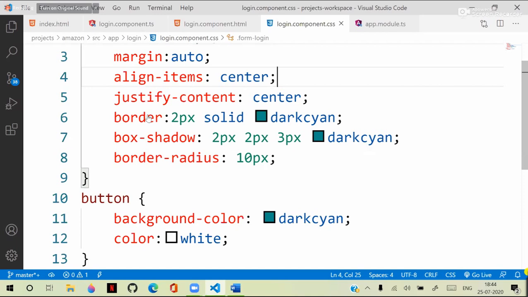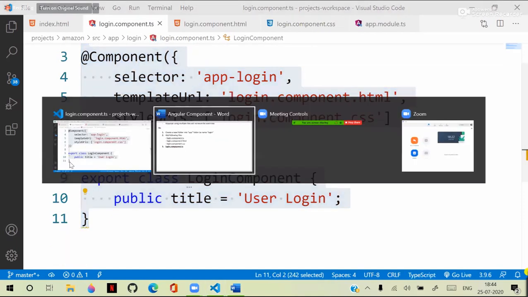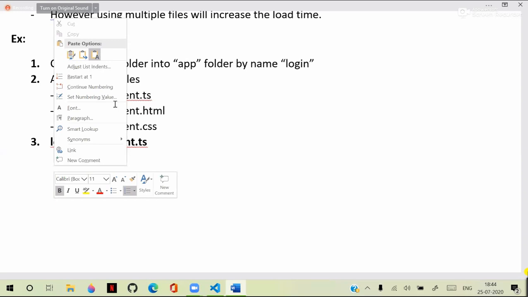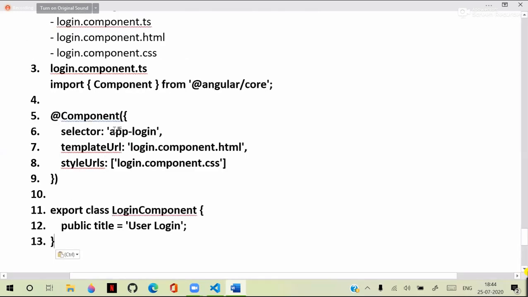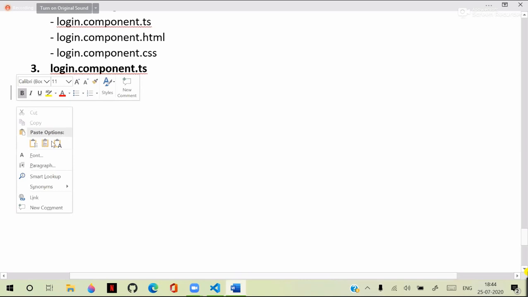This is the code for login component ts. I'm just adding that code here. This is the basic code for login component ts.